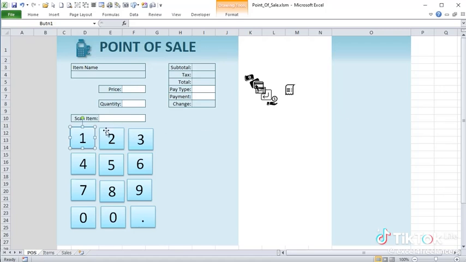And I'm going to do the same thing with each of the buttons. There's no need to watch me name each one of them. So I'm going to pause this video and just name them all. So hold on a second while I do that. Okay, I've named all the buttons, at least 1 through 9. This is going to be 0. This is not going to be 0. I want this to be clear. I want to be able to clear button.